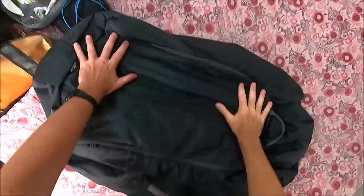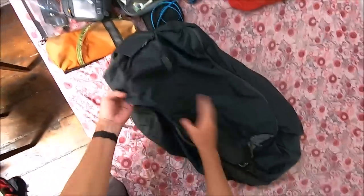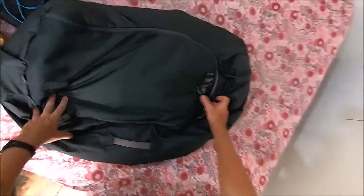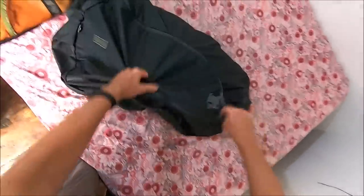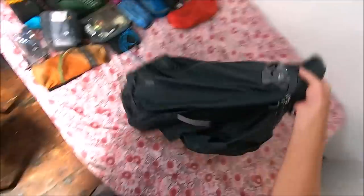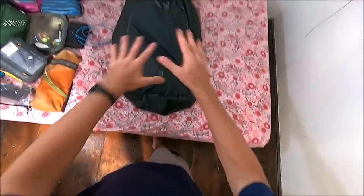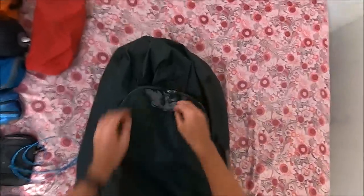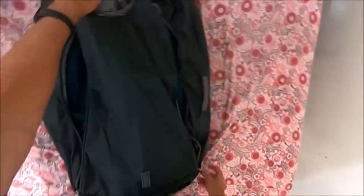And all of the straps are covered up. Everything is protected. Nothing's going to get dirty or get hooked on anything in the luggage area of the airport. And everything is protected from thieves, in theory, because this will be locked and nobody can open any of the little bags or compartments on your backpack. So that is the air cover, which covers your entire backpack. And it also functions as a rain cover for when you get hiking.